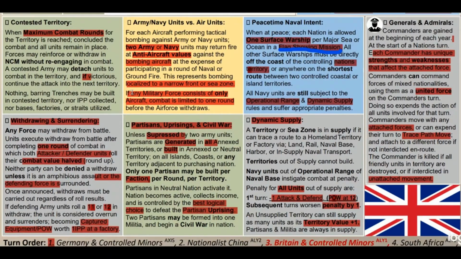Contested territories changes things up because there's maximum combat rounds, so it describes what would happen with contested territories. Army and Navy units begins to reconstruct how aircraft work, saying that aircraft can only be engaged by 2 land units who are attacking them back under anti-aircraft values. So aircraft won't be engaged by the entire front, rather just 2. Peacetime naval intent gets around some gamey features that could occur in peacetime. So you have to have business wherever you want to go. You can't go wandering off the globe.